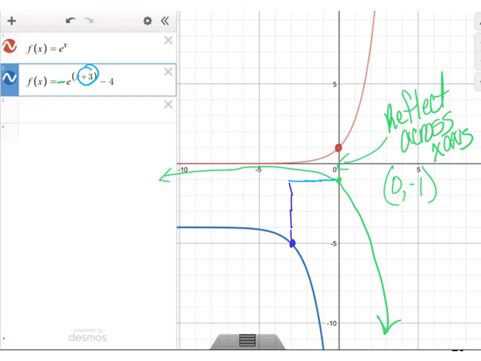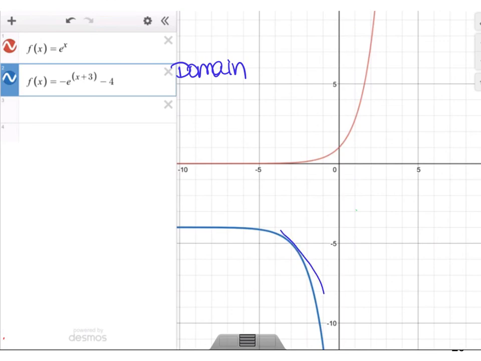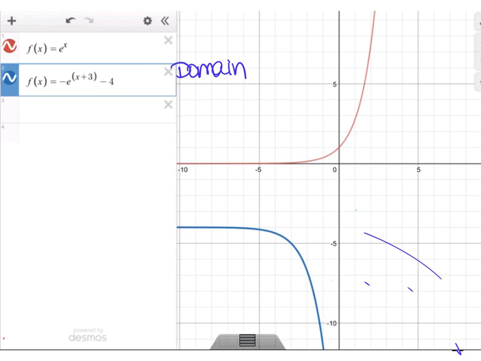What I'm going to do right now is we are going to talk about the domain and the range of my blue function. So we're going to start with domain. The domain of lots of my other functions have been all real numbers. Now, it looks like this is going to hit a vertical asymptote, but it's not. For exponential functions, we only deal with horizontal asymptotes. So this right here, it's going to keep going. The closer to negative infinity we get, this graph is going to keep approaching that. We just can't see it because it's so steep. Okay, but I want you to know that that's what's happening. So my domain for this, as with all exponential functions, is all real numbers. I've got negative infinity to positive infinity.